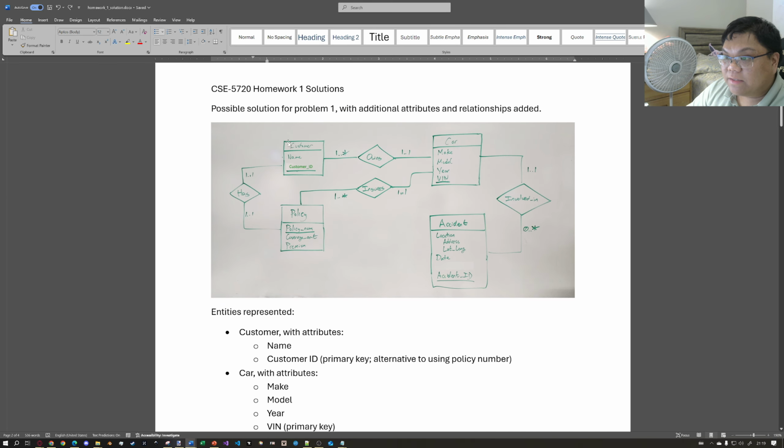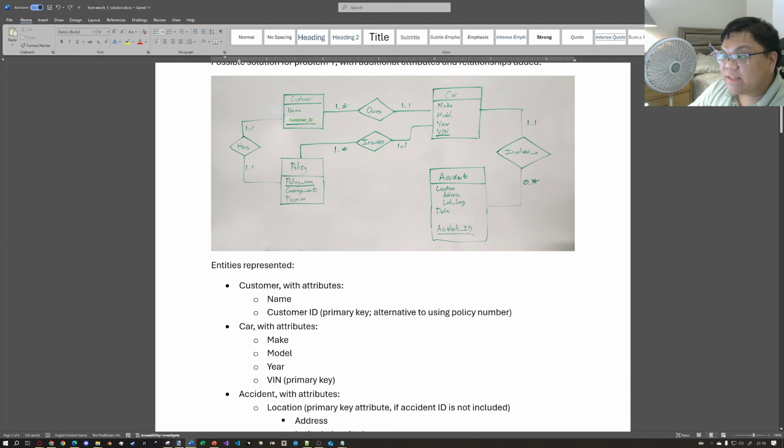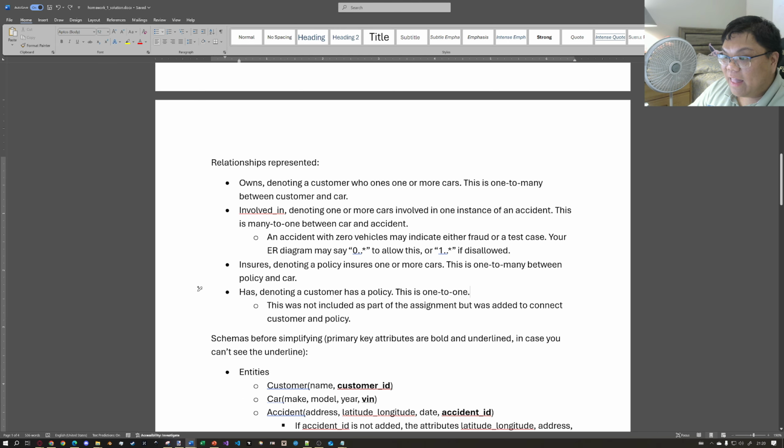So there are multiple ways to answer this question here. I'm just assuming that we have 1 or more cars involved in one accident. You might also notice that the diagram says 0 or more cars. And this is something I brought up in class.